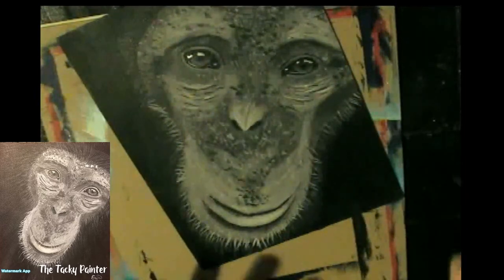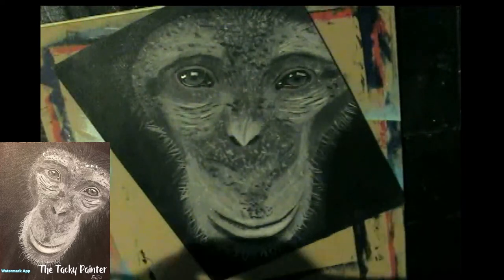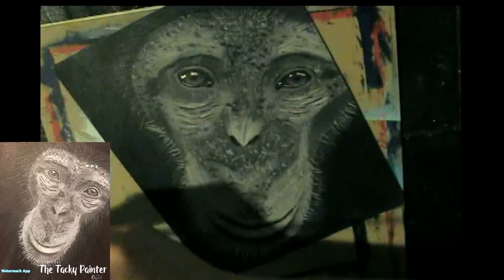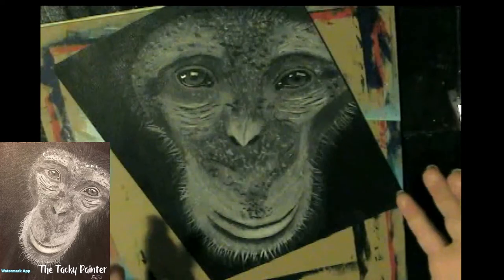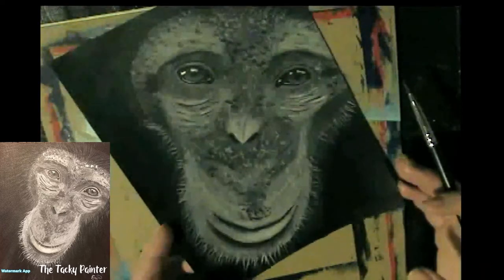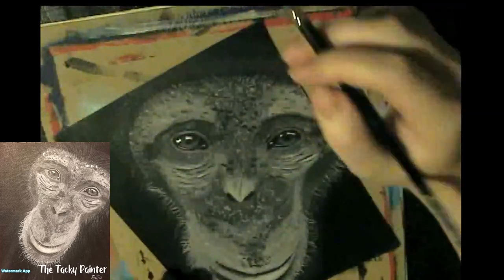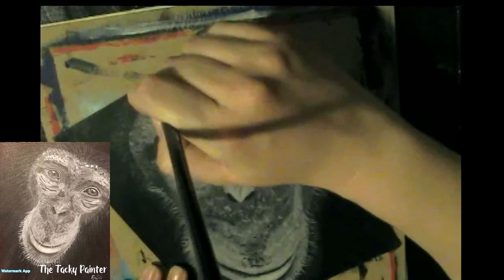Like I said, the great thing about acrylics is you wait for it to dry and then you paint over it if you don't like it. It's never a wasted paint. The only paint that's wasted is the paint that stays in the tube. Every time you put paint on the canvas, you're learning and practicing, so it's never wasted.